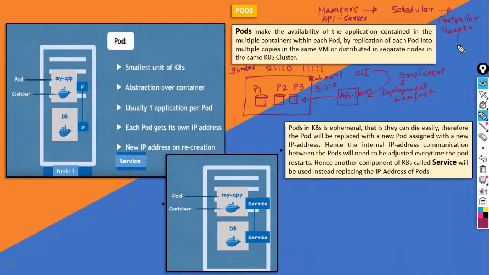And the controller manager will take the help of, because there was a replica set, okay? So the controller manager will call whom? The replication controller. The replication controller and another one. Can you tell me? Plus the node controller, because it has to distribute the pods over the nodes in the cluster. So the node controller.